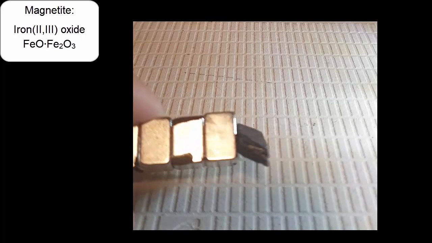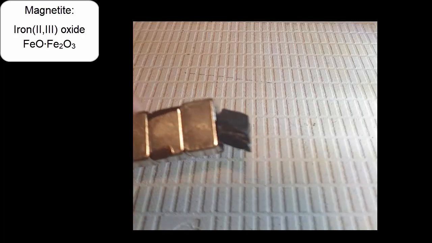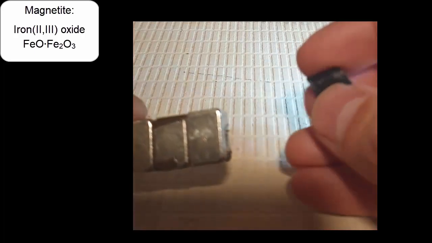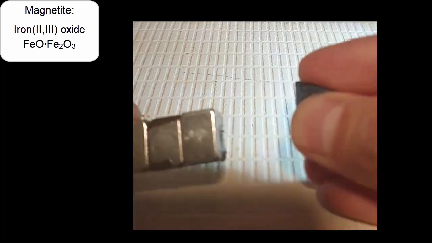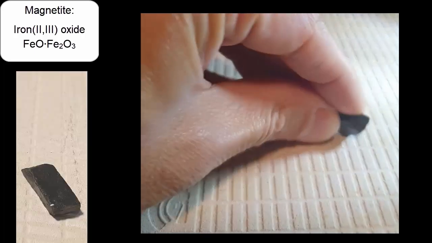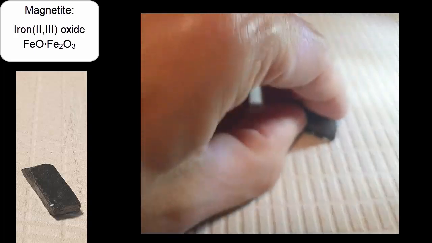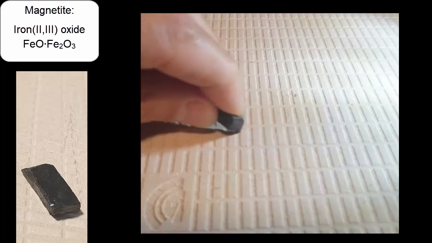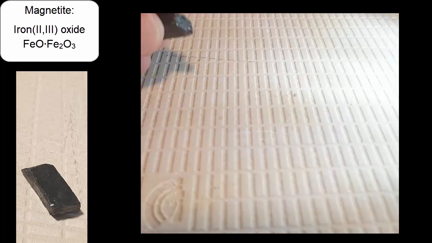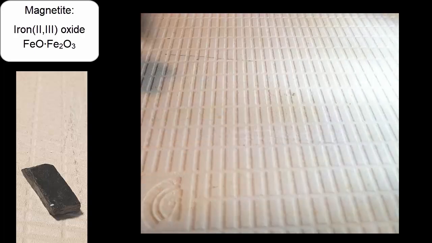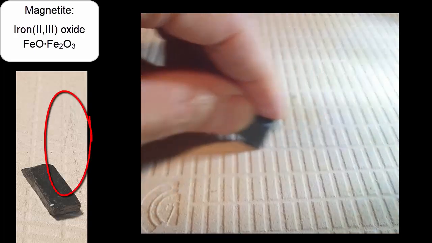You will have to trust me on this one. I have tied this up to a piece of string before and found out which the north end is. It always points to that end. I could have used a data logger to measure magnetic fields. You probably don't have one of those, but you could have put iron filings on there to see where the magnetic fields are. And you can see here it has a black streak, though you didn't really need to do that, and it doesn't do a black streak very well. Actually, put it on its side to get that better streak right here.